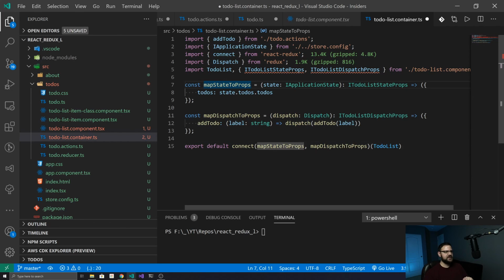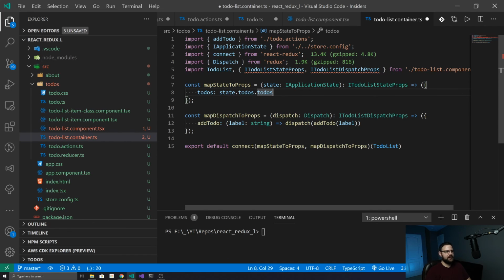So mapStateToProps is how we hook in different parts of the state, or the whole state, from our application state into a particular thing that we want for that UI component. In this case, we want the to-do list component to have access to the state's tracking of to-dos. So we end up getting the whole state.